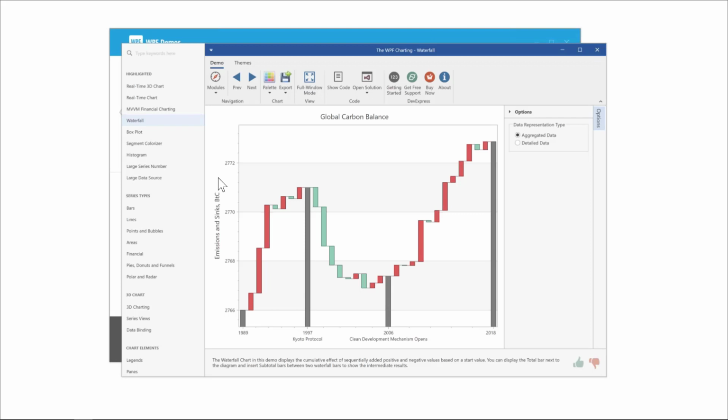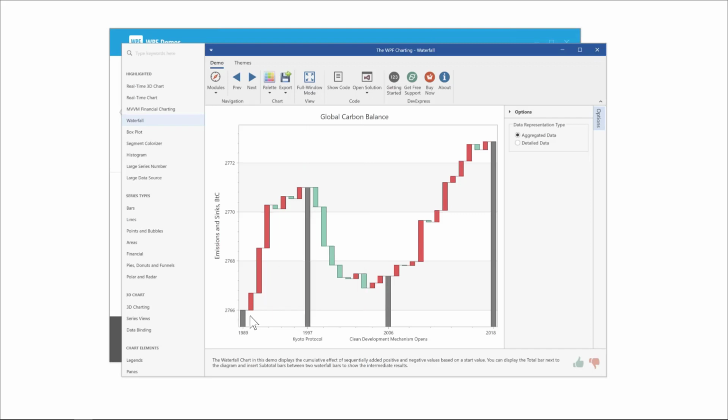Here we have the global carbon balance chart from 1989 over to 2018. We're showing some major points here where something major happened, essentially. If the carbon balance increases, we decided to show those in red, and if it decreases, we show those in green.